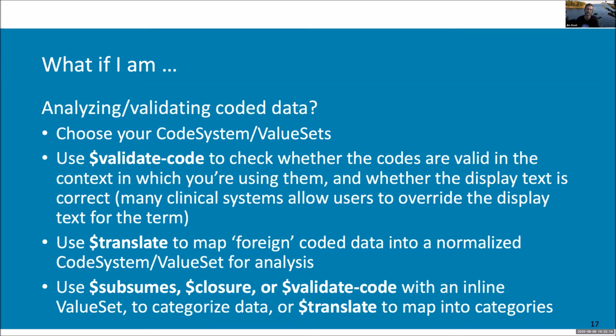And then probably once we receive data, we'll do some other things. We probably do some mapping to translate some codes across, and maybe we'll use the subsumes or closure operators to categorize some of that data. We won't get into those operations in this presentation, but if you're interested in them, they're in the spec.